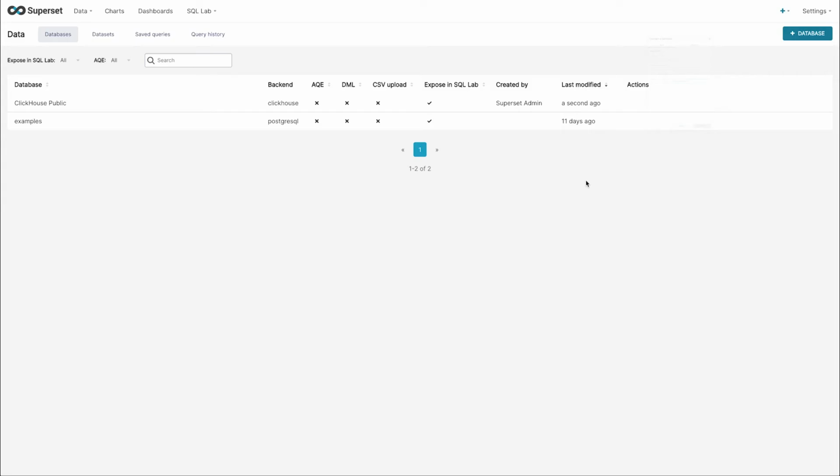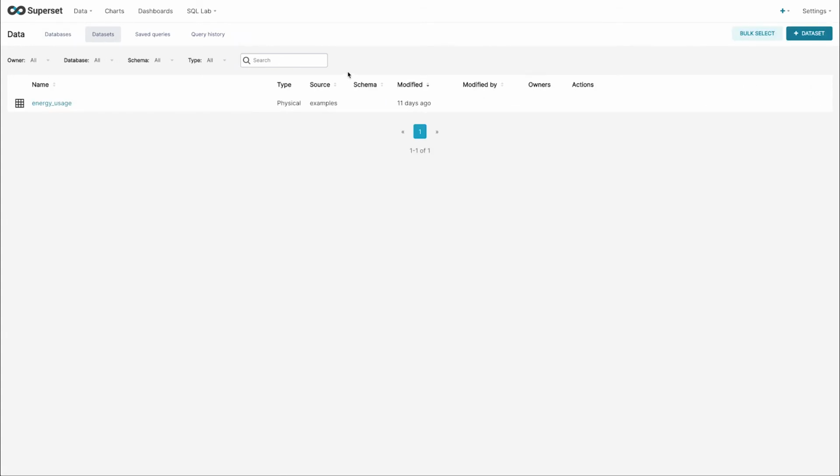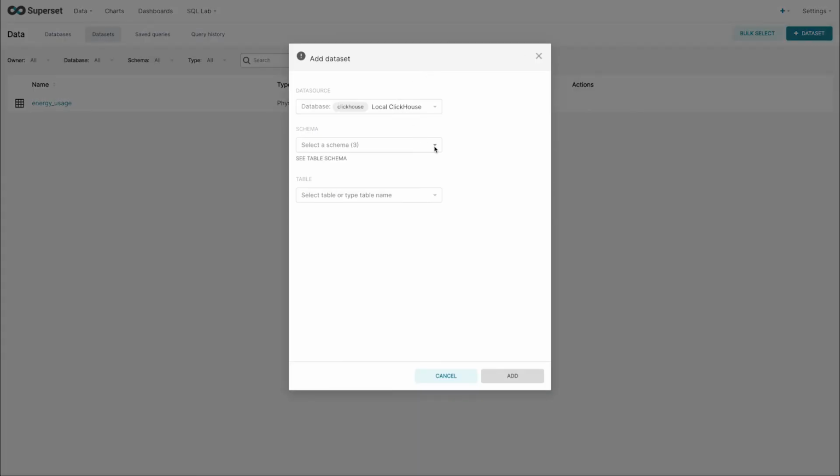Before we stop, let's do a quick demonstration of our connections by adding in a dataset. We'll cover datasets in another video, but datasets are either direct connections to a database table or a virtualized table created by a SQL query. We'll just create a quick physical dataset to show that we have the data. I select Database, then Dataset. We have our connected databases available through our dropdown.